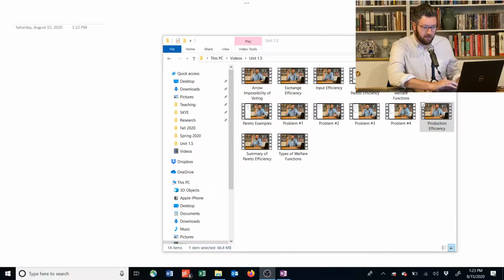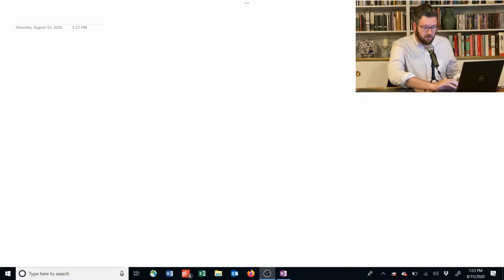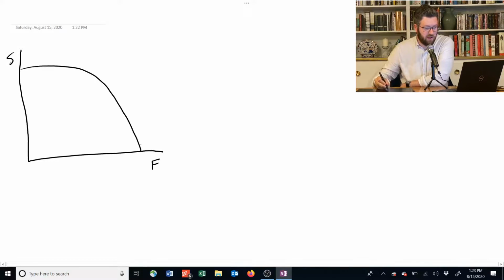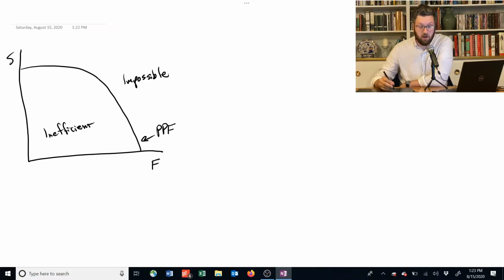So let's get this guy out of here. We're going to use, for these two curves, the production possibilities frontier. Remember, this is going to be over, say, food and shelter, and we've got a curve that highlights the possible combinations that are available to the economy. Anything inside this line is inefficient because you could have more of one or the other or both without giving up the other. Anything out here is impossible given the resource base of the economy. Anything on the line is efficient. We're using our resources in a Pareto efficient way.